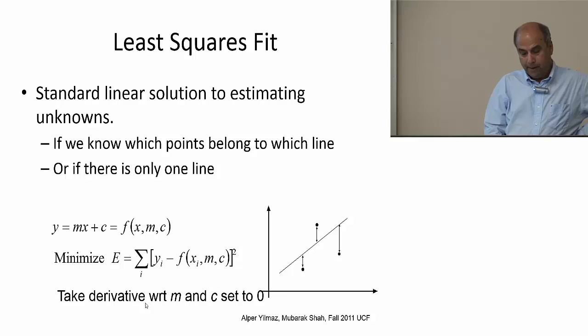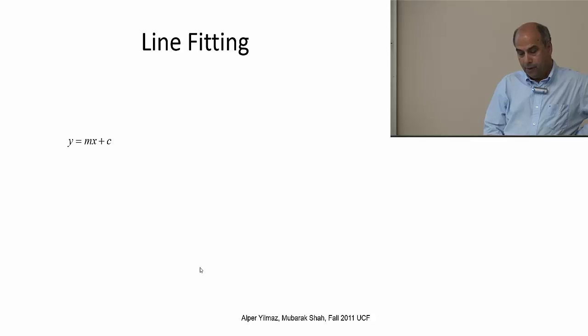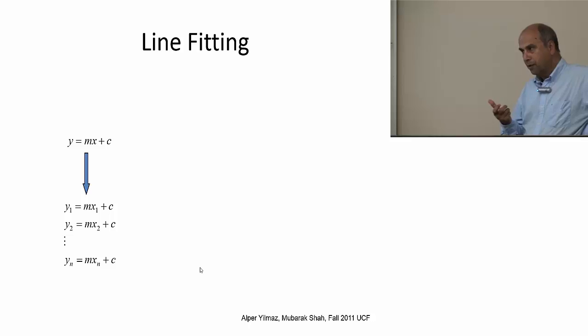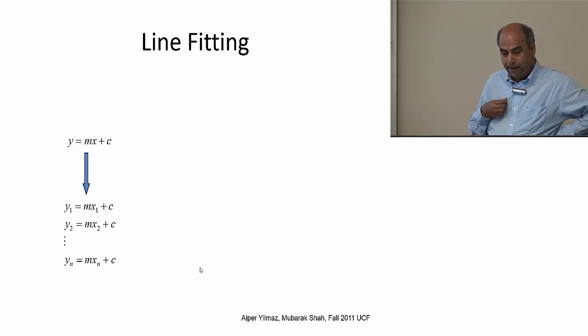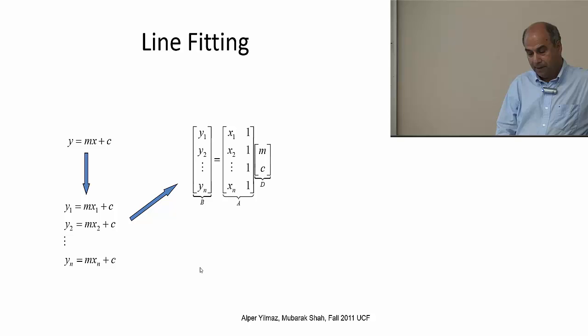Okay, and as we have been doing, we will find the derivative of this with respect to m, derivative of this with respect to c equal to 0, and all those things we have done many times. So which is shown here. Another way to do it is using pseudo inverse, but they will end up with the same solution. For each point we get one equation, we get a bunch of equations, n points, n equations. We put them in this matrix form. If I take this one, multiply with the first row, I'll get the first equation, take this and multiply with the second row, and so on. This is a different way to write these equations.